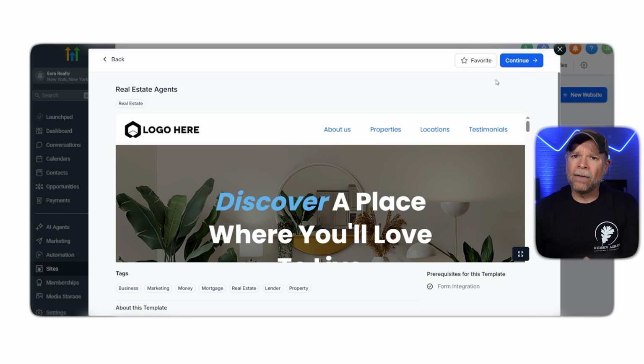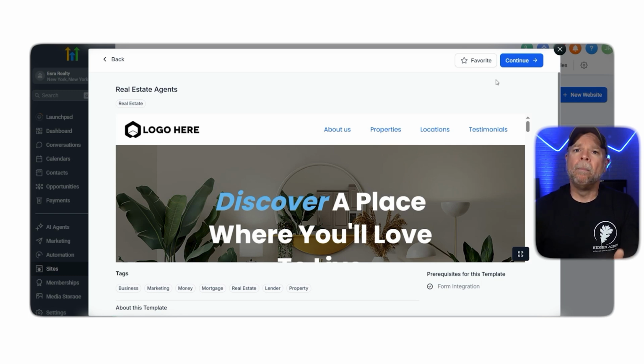If you have a graphic designer on your team, you can work together to make the designs even better. The key here is to make sure that your website looks great and works well. It should show your listings clearly, have your contact details easy to find, and include any actions that you want visitors to take, like booking a viewing or contacting you.